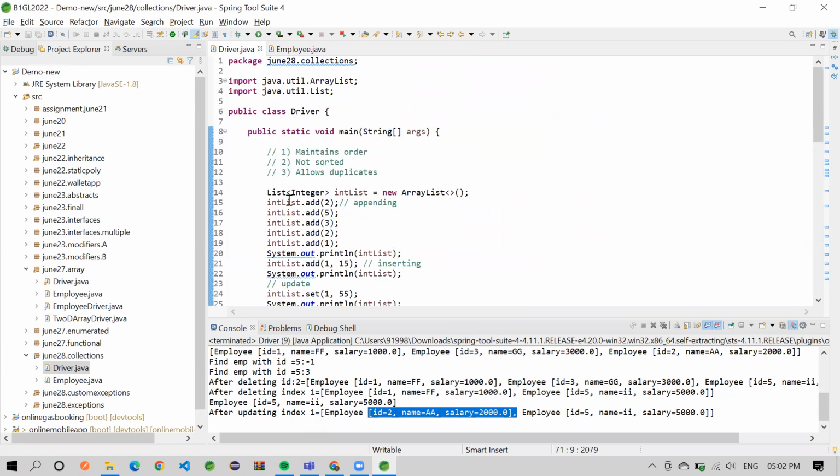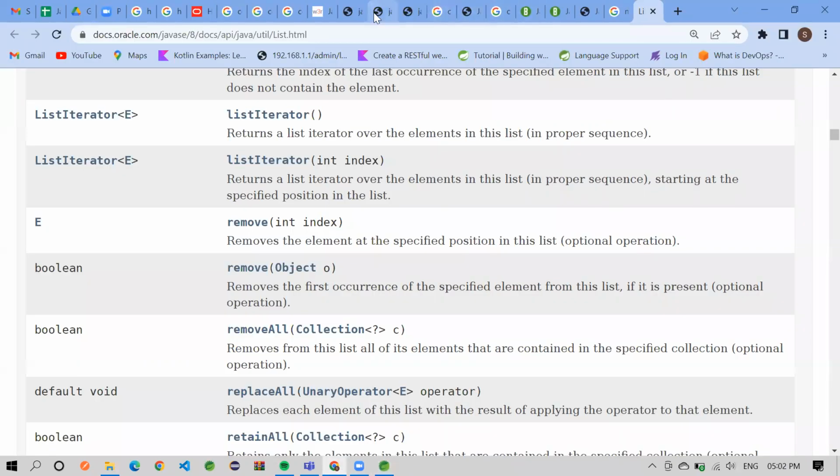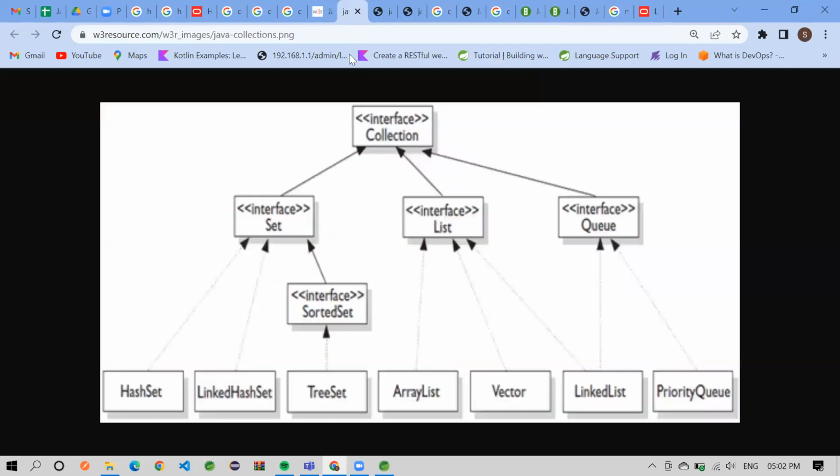Just like how we handled our list, similarly we can also handle our set, because both set and list extend collections. So we can add to a set, update it, and delete from it using similar methods as the list.